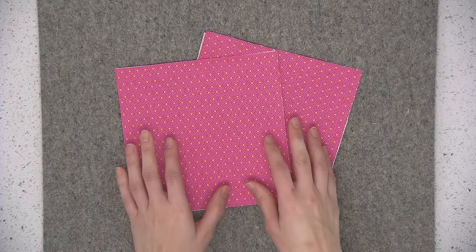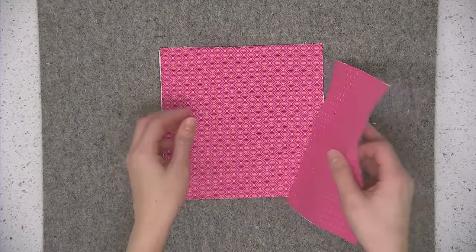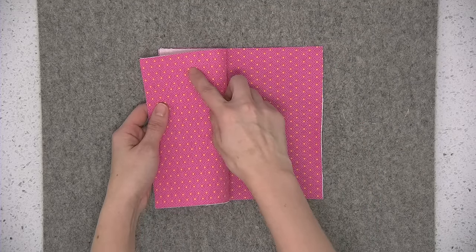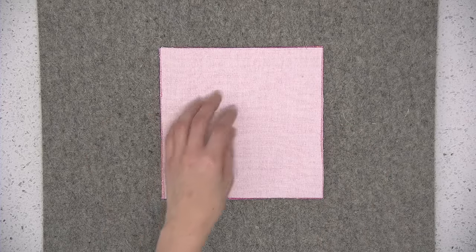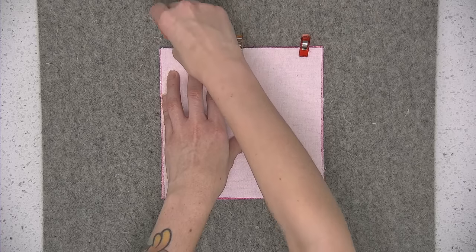Okay, now pull out both of your divider pieces, and these are squares that measure 7 inches by 7 inches. We're going to place those right sides together. If your fabric is directional, we're going to be stitching the top edge, so just make sure your fabric design is oriented the same way for both pieces. Okay, I'm going to place some wonder clips on the top edge. And we're going to be stitching that top edge only using 1/4 inch seam allowance.